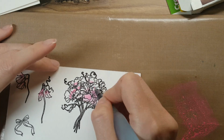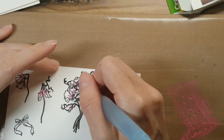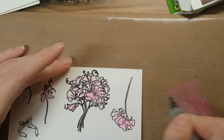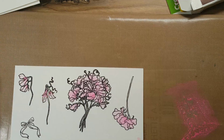So here I've just taken out some picked raspberry, new oxide color, and I'm just watercoloring with it. So I'm using a water brush and I'm picking it up, and I'm not putting much water on my image actually. I'm really just using a lot of the opaqueness to that ink. And where I think it should be a little darker, I just keep adding more. It's a very subtle color.